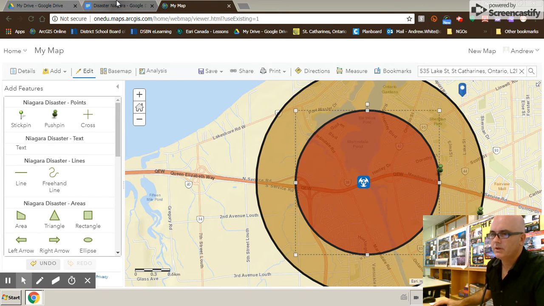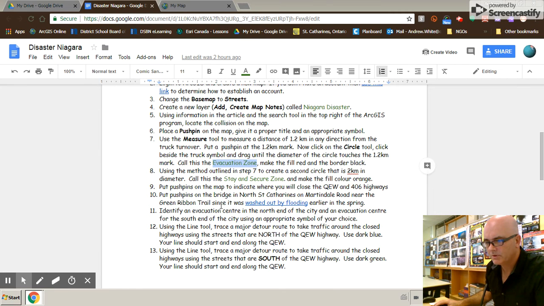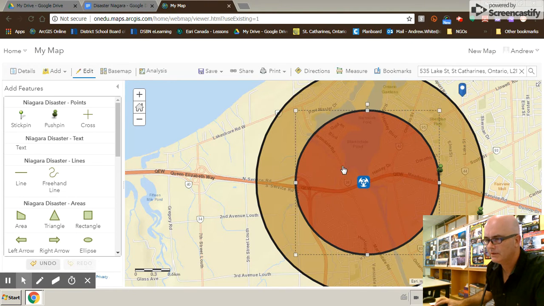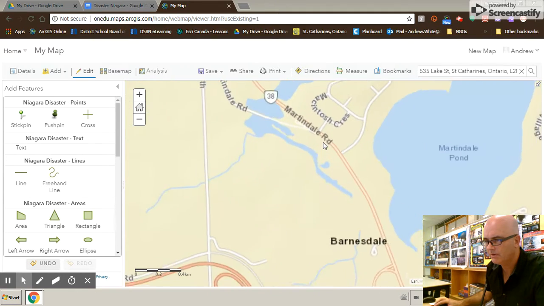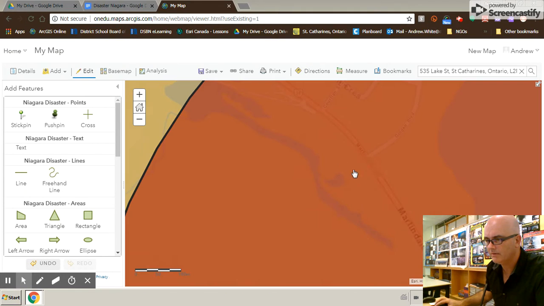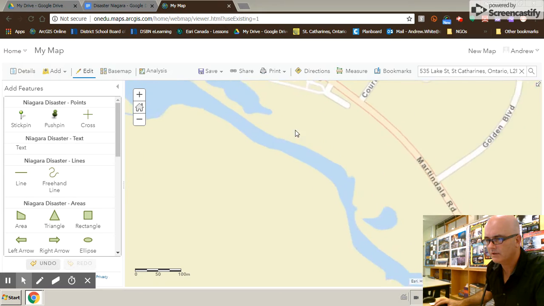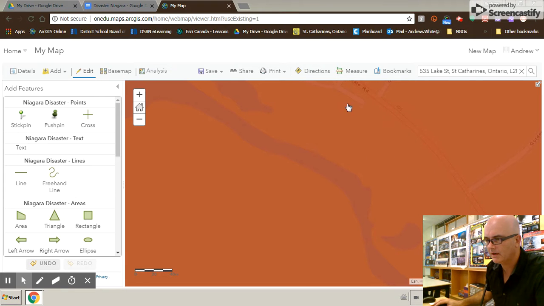So the last thing we're supposed to do is put a push pin where the bridge is by the Green Ribbon Trail in St. Catharines on Martindale Road. So if you look here, here's Martindale Road, and the Green Ribbon Trail is right in this area here.